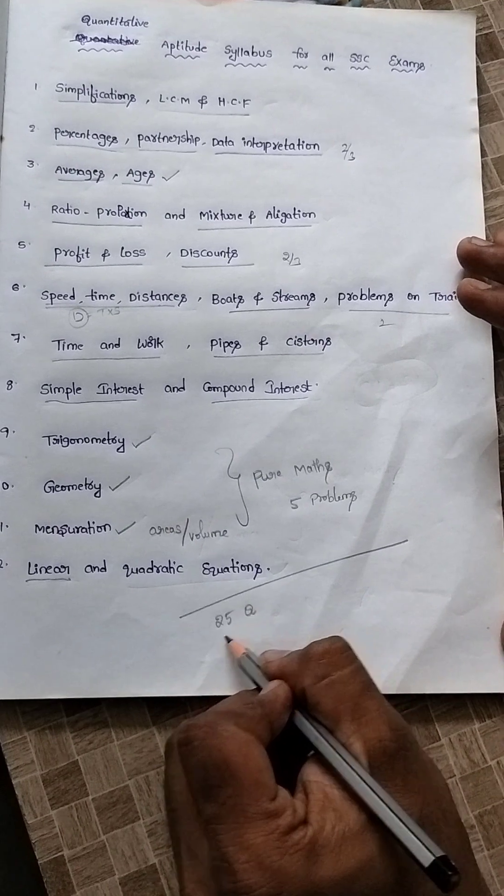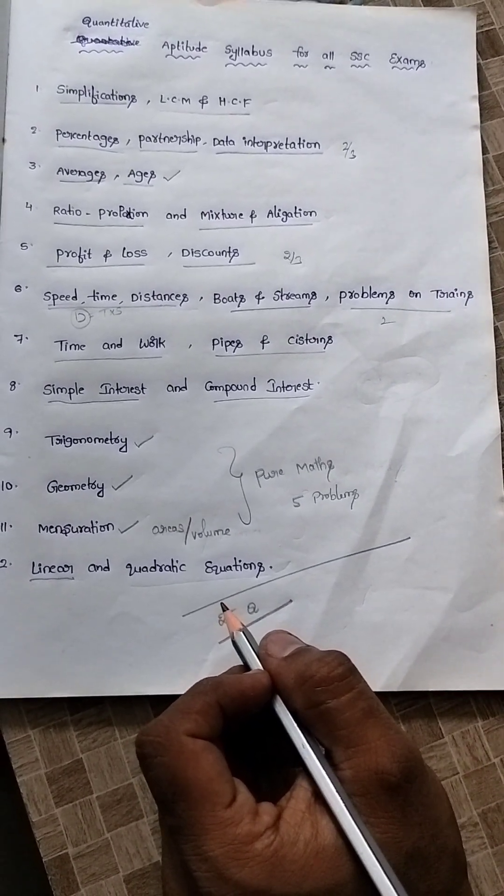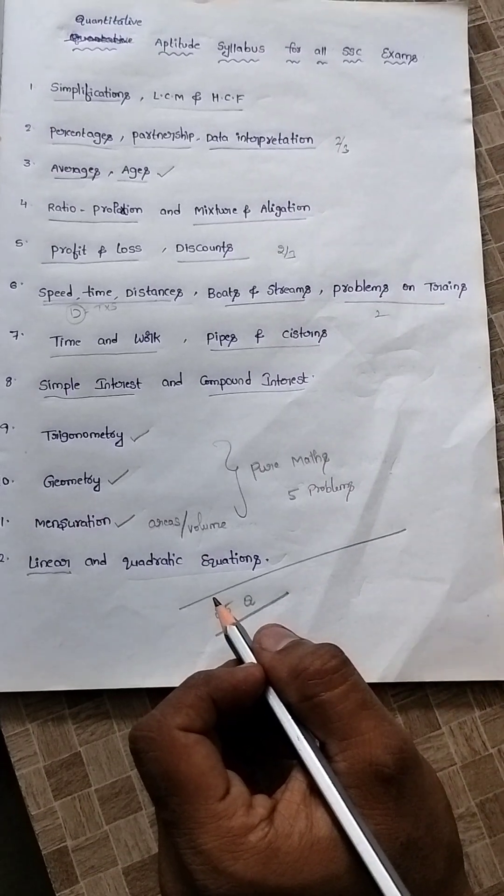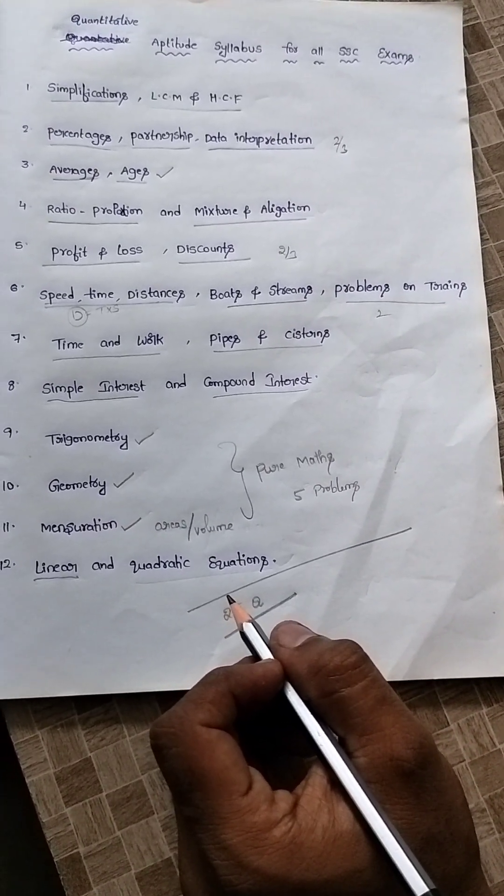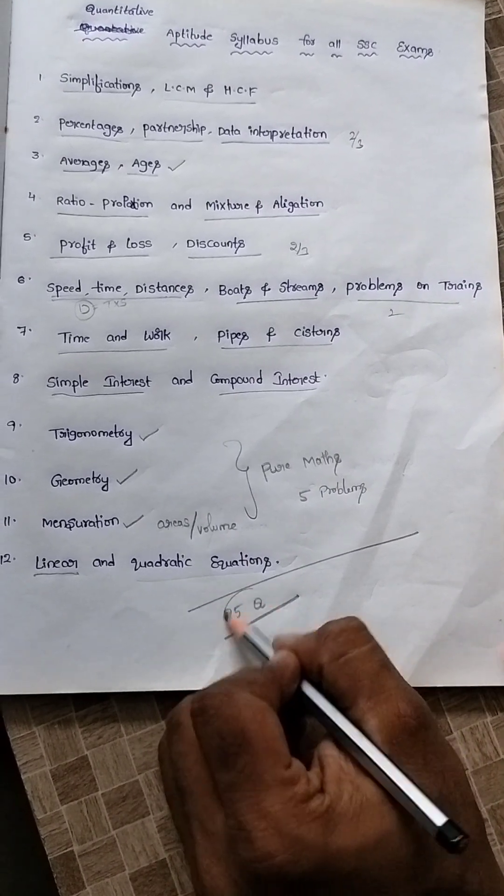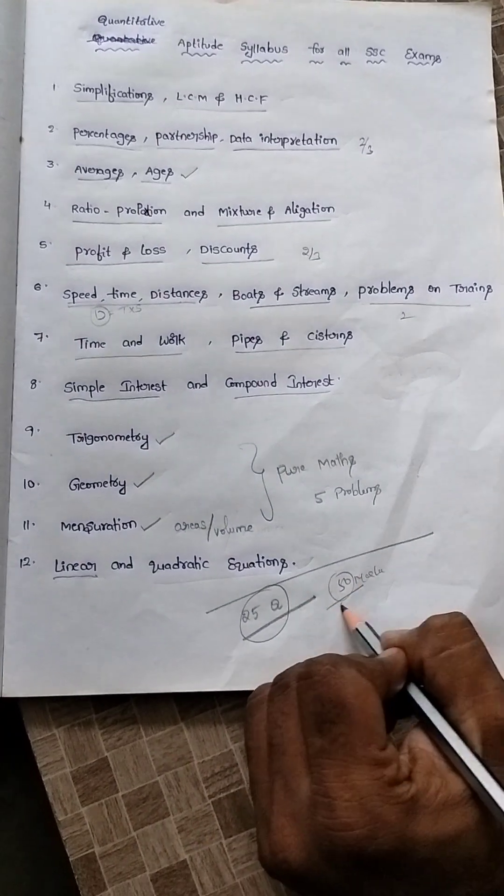I can give to you every day one question as a one-shot, that is the previous year question. If you have any question doubt, just comment in your comment box. I will reply in 1 to 2 hours. 25 questions are coming and 50 marks. Easily you can achieve 50 out of 50 within 25 minutes. Like that we will practice day by day.